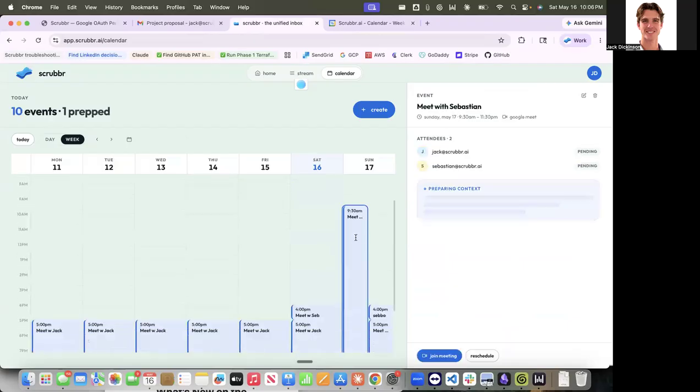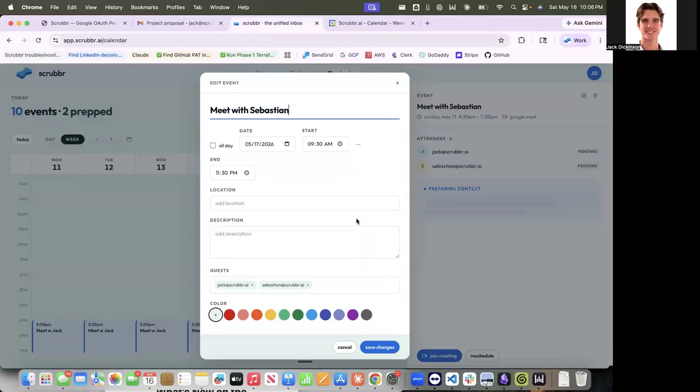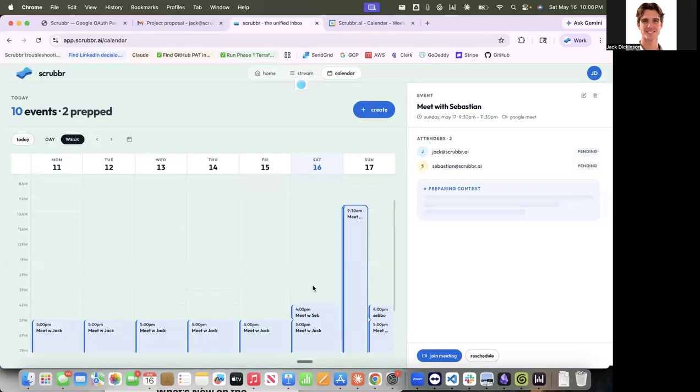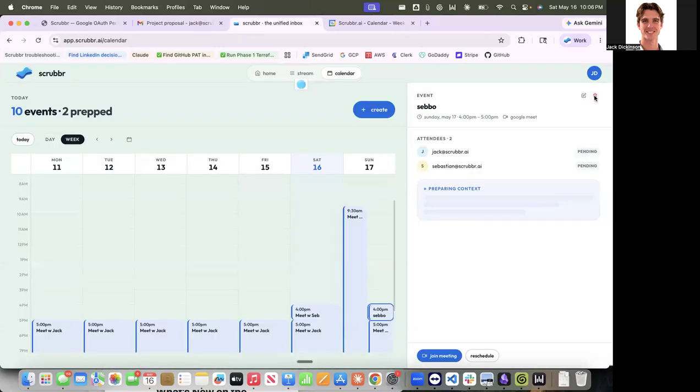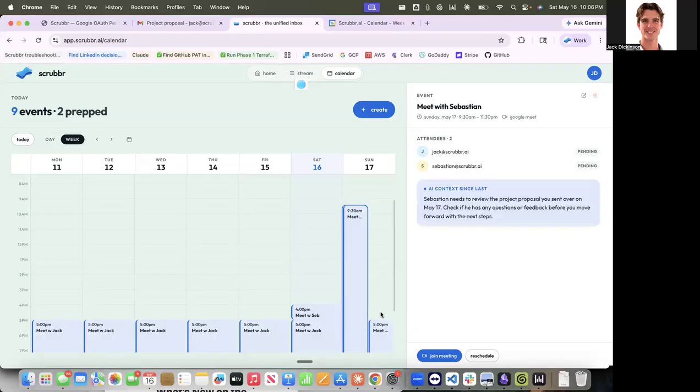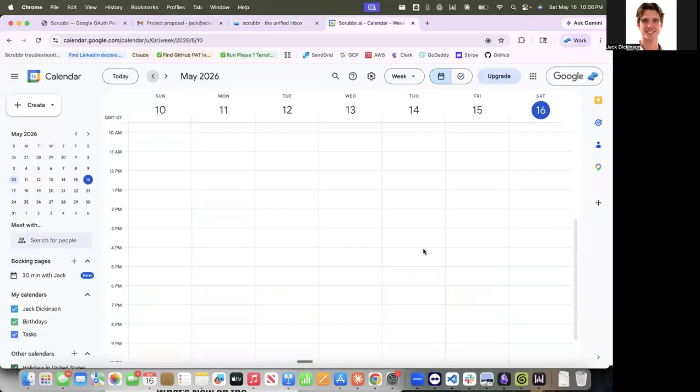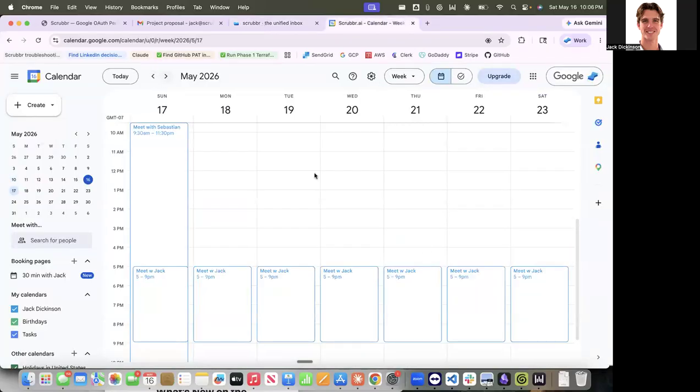So this will go to show the meeting that I just created inside of here. And if I wanted to delete this event, there should be a trash can for me to delete this on the calendar view. So I'm going to go back to this event specifically, and you see the trash can right up here in the top right. I'm going to go ahead and delete it. It removed it from my Google Calendar specifically. That one was named Sevo. And then now we can see that that calendar event is no longer here on Gmail.